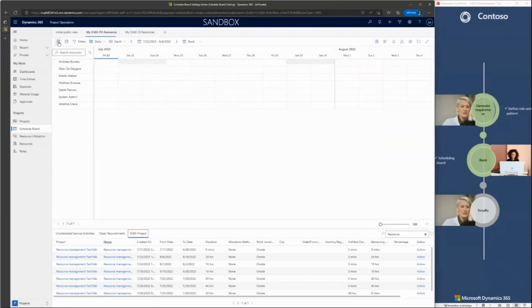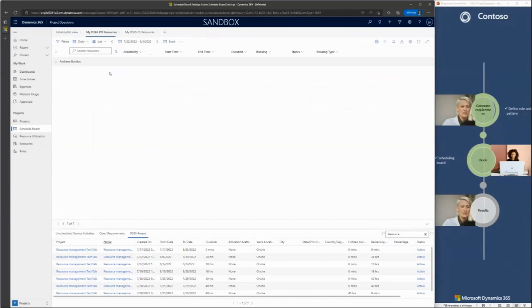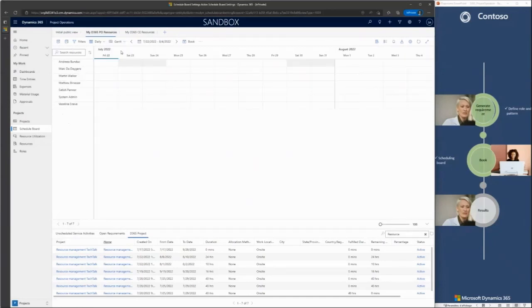On top, you can have also an expand and a minus button to see the information. You have the filter. And you have the daily view, hourly view, or weekly view, or monthly view. It depends on when you are planning. If I click on list here, I can view the detail of Andreea by the list view. I prefer the Gantt view, so I will switch to the Gantt view. We can also switch by day and weeks and so on.